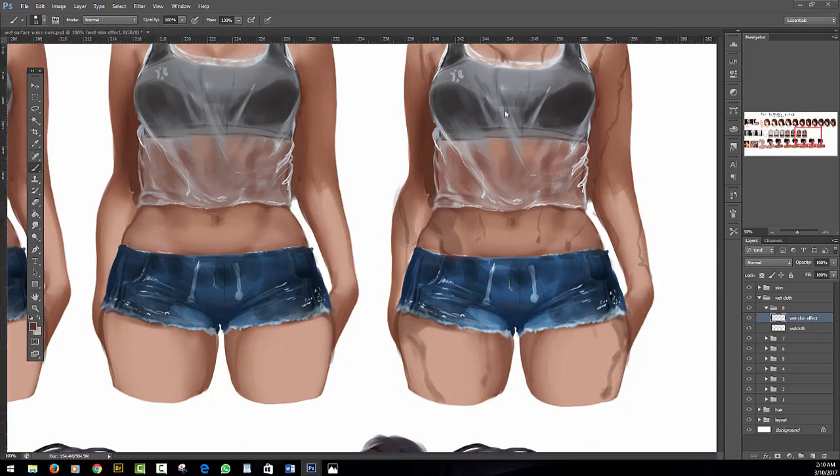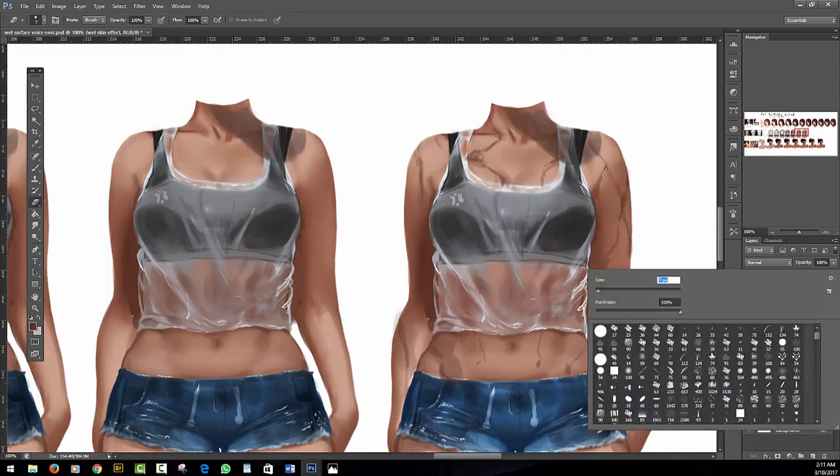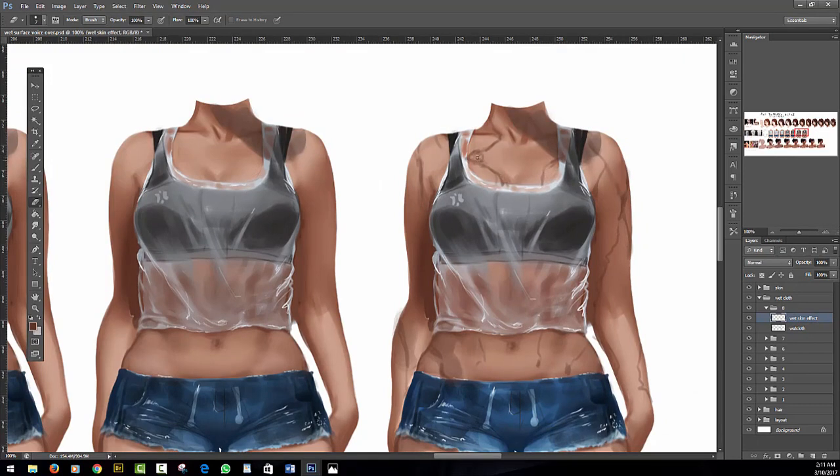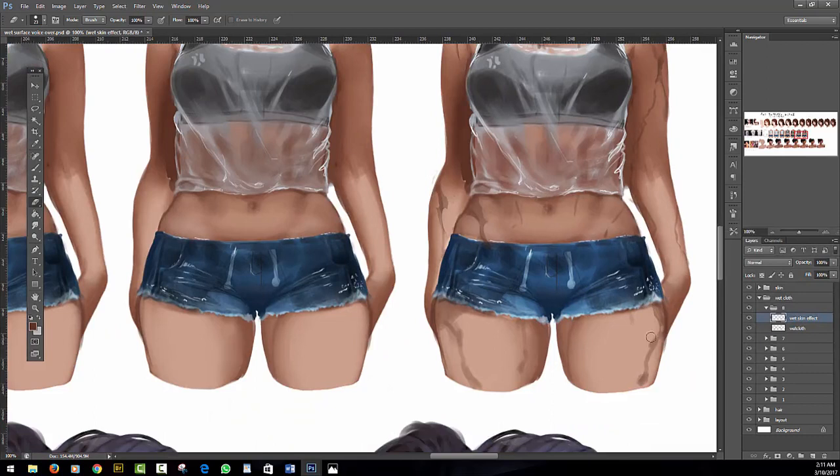Oh, okay. Let me just edit that. And going to edit it down using the erase tool. Just gonna clean up the silhouette a little bit. Like that. Make it feel a bit more random. I actually am enjoying this tutorial a bit more because it's something that I have not gone this deep in detail in terms of adding the wet texture to some of my characters. In some of the NSFW I didn't even go this far, so this is actually pretty interesting for me.